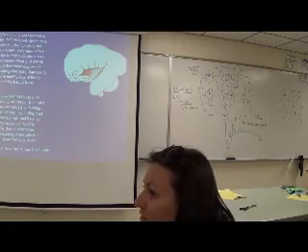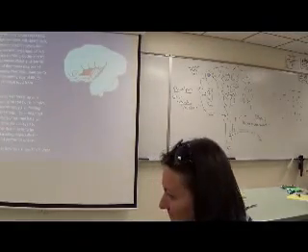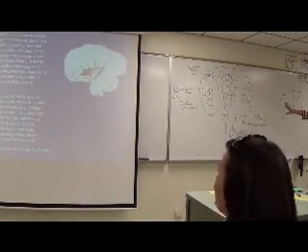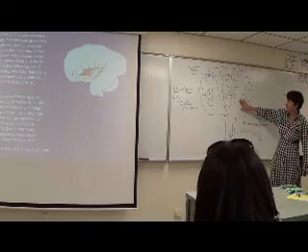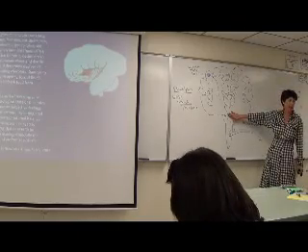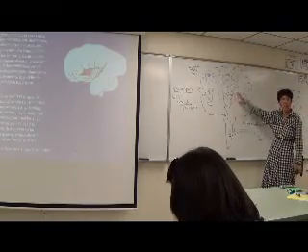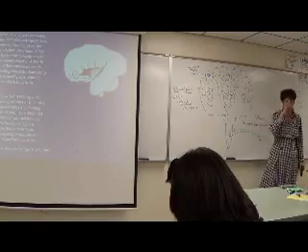All right, so we're done with cerebral hemispheres. Tomorrow we're going to talk about gray matter, the basal nuclei, thalamus, and hypothalamus. And then we'll move to brainstem on Tuesday.